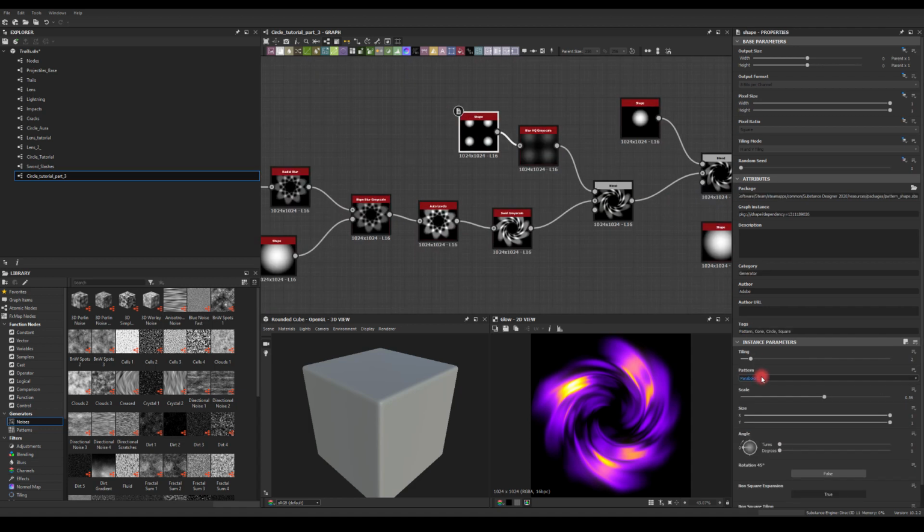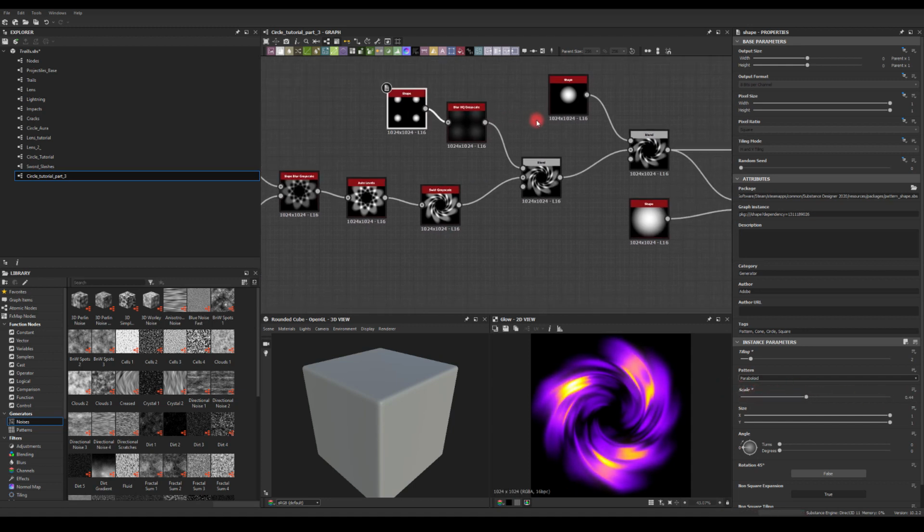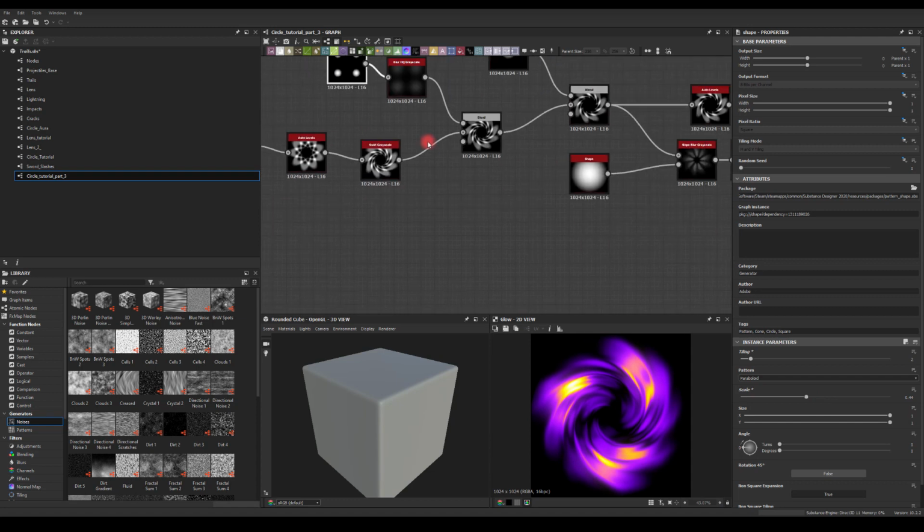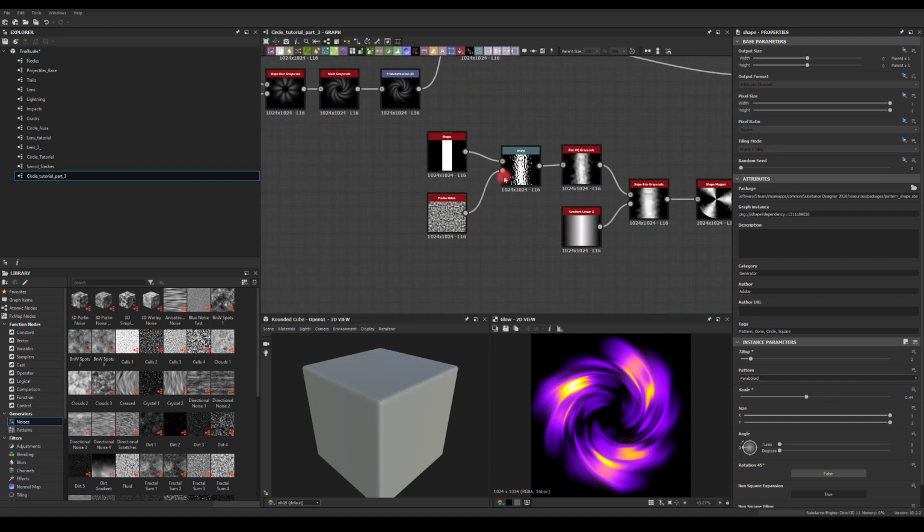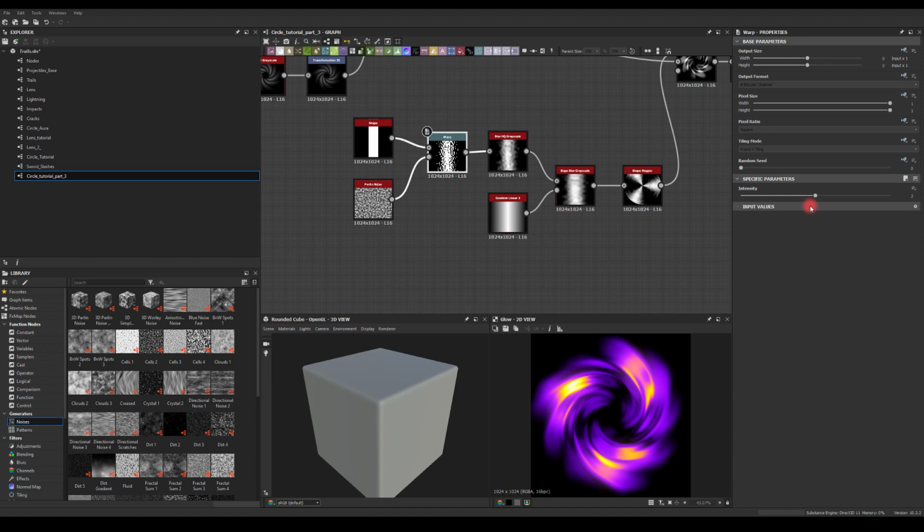So I'm going to go back to this because I think this might be causing it, although it doesn't seem like. Okay, so that's not it. What else could be causing it? Maybe our warp? Nope.